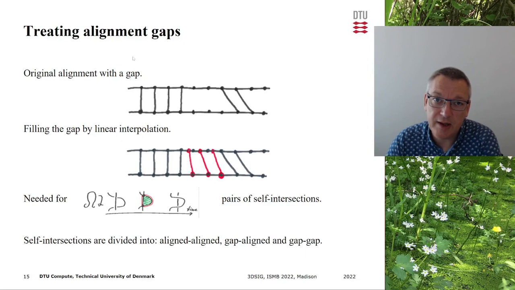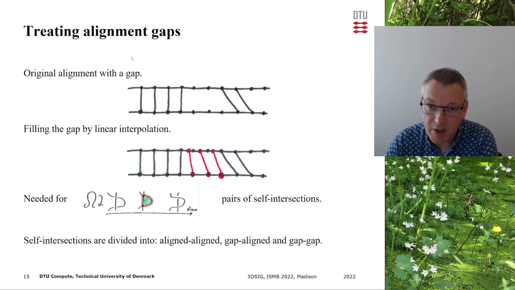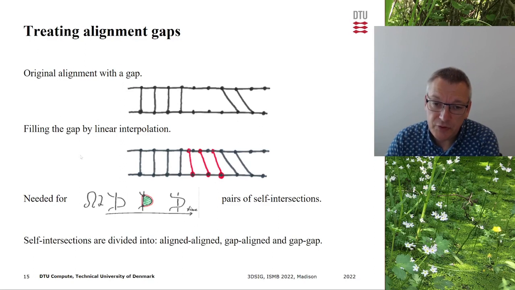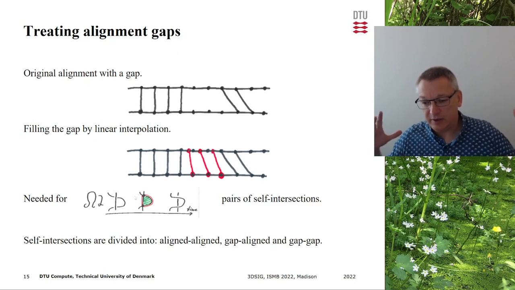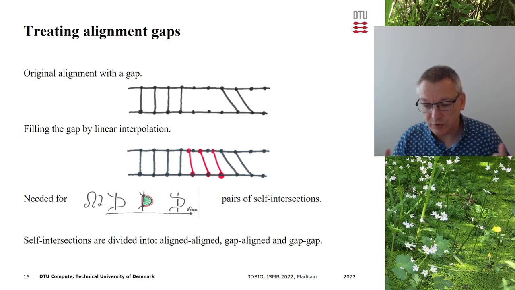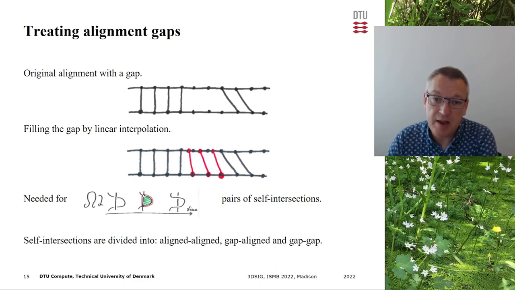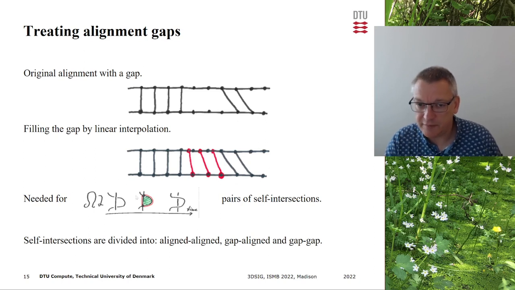So how do we treat alignment gaps here? Well, first of all, you need to fill in the gaps, and the reason for this is that if you consider the full structure without including the gaps, there might be a randomized move of type 2 involved. If you now say one of these self-intersections belongs to a gap in the alignment and therefore we are not considering it, then it gets impossible to get rid of this self-intersection because we can only remove it by pairing it to the other self-intersection.